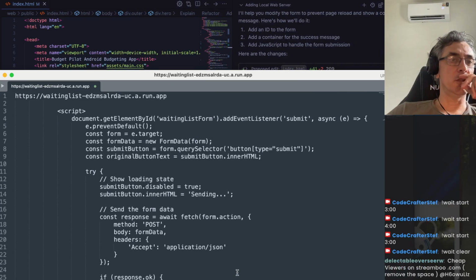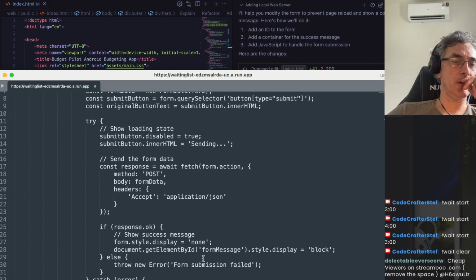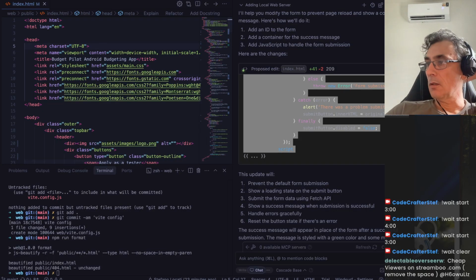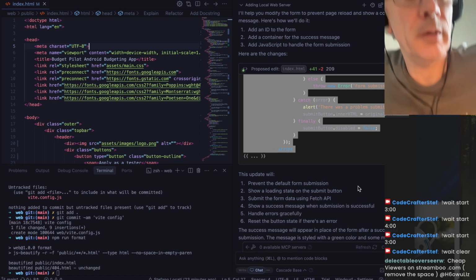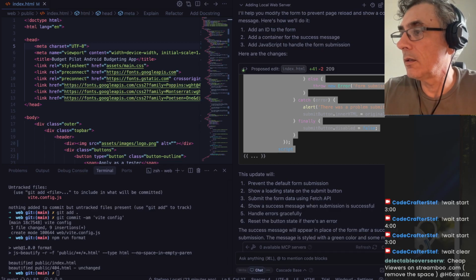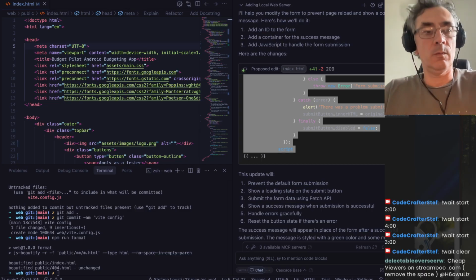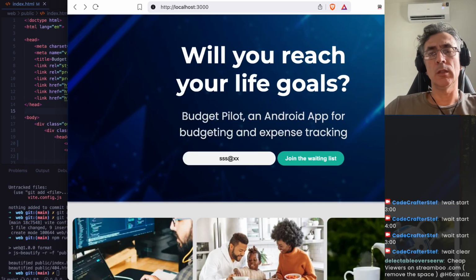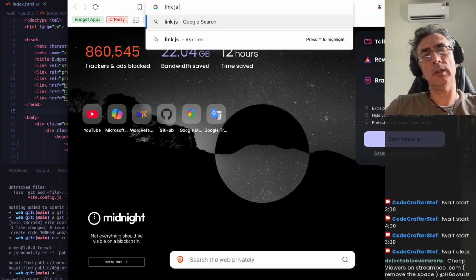So shall I put this JavaScript in a file rather than in line? Okay. So we put this JavaScript in a file rather than in line. And if we do, we can link it in the head and say defer, yeah? Link JS head defer.